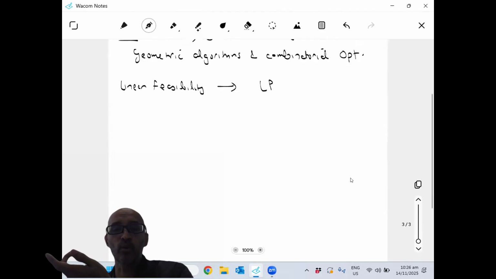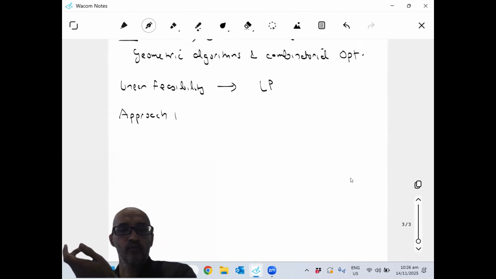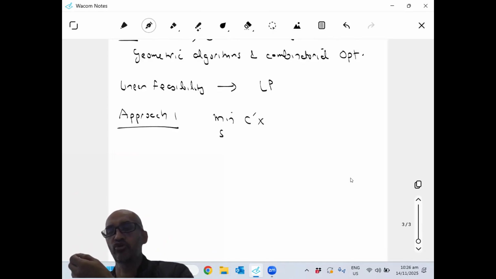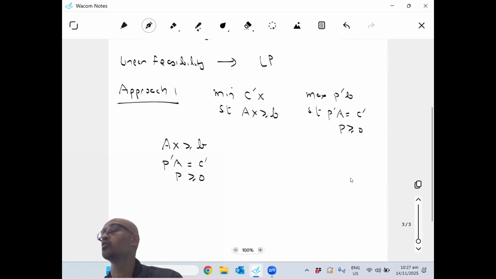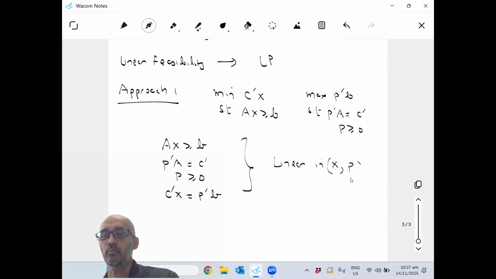There are two ways you can think about this. Approach one, which I told you last time, is the use of duality. Let's say you're solving a primal and a dual. You just solve for the optimality and feasibility conditions. We know that X and P are primal and dual optimal if and only if some conditions are satisfied: primal feasibility, dual feasibility, and strong duality expressed in whatever way you like. If you write it as complementary slackness, it becomes a nonlinear condition. But if you write it as the primal and dual objectives matching each other, that's a linear condition. So everything here is linear in X and P, my primal and dual variables.